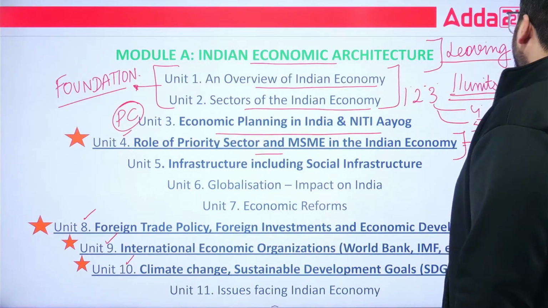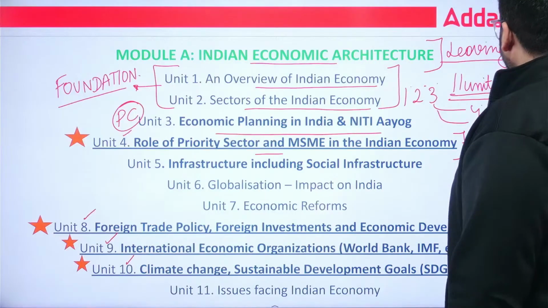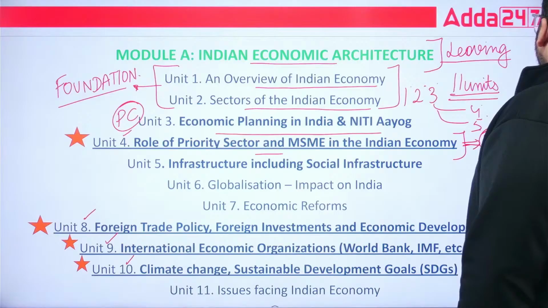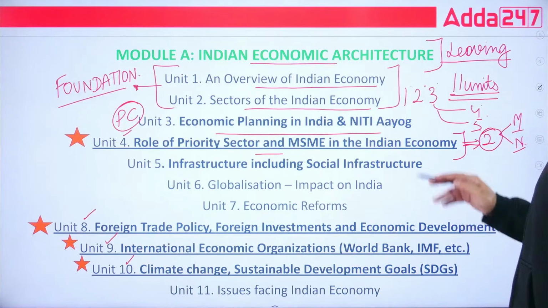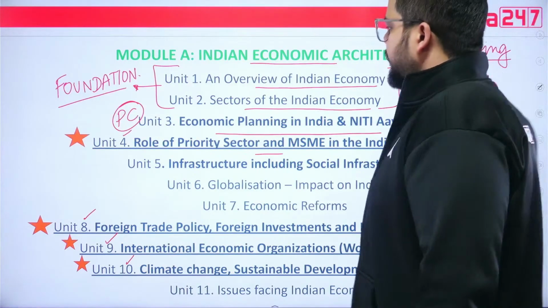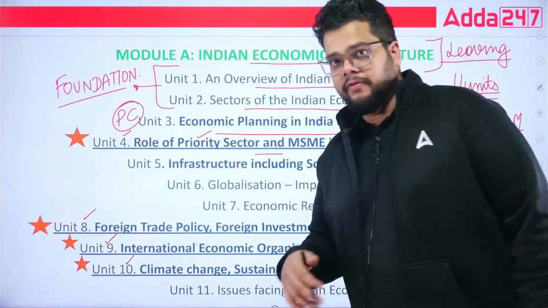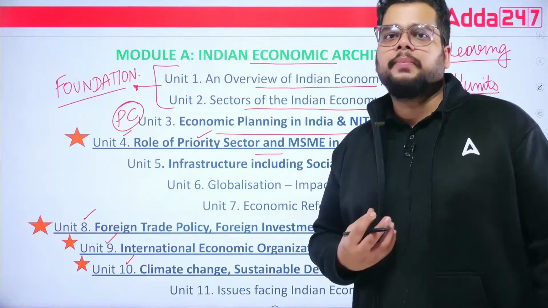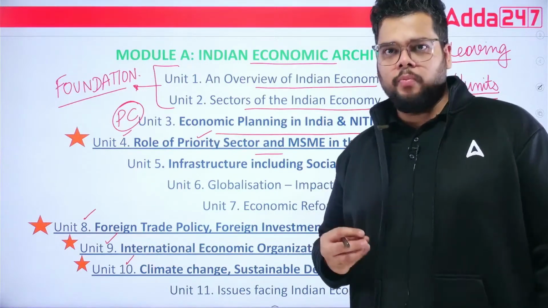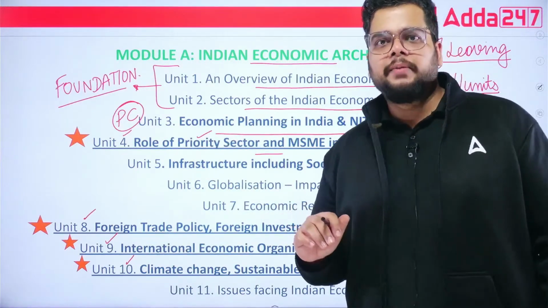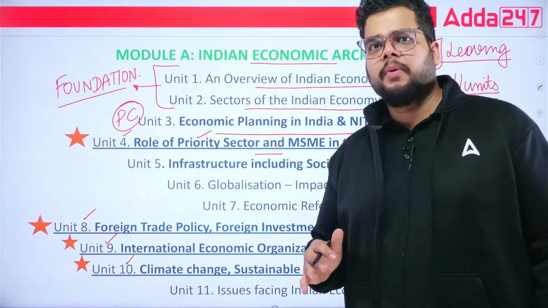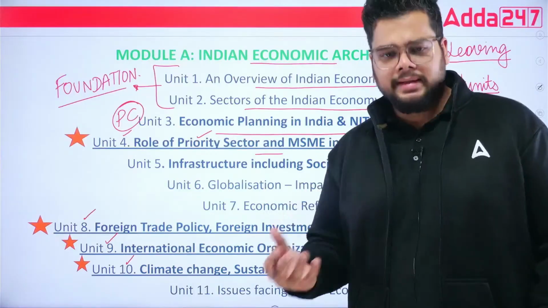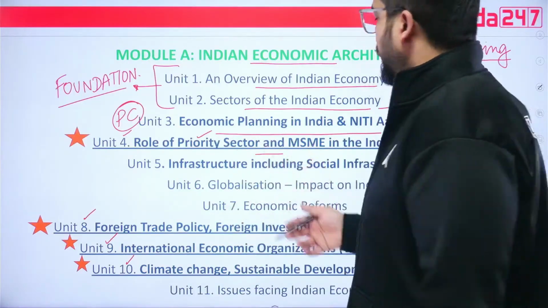Every year we find that in both exam cycles, be it May or November, a good number of questions are asked from unit number 4. Here, the priority sector guidelines, which are revised on a regular basis, that particular revised limit you must know, be it for housing, MSME, infrastructure, agriculture, or the overall priority sector lending norms.